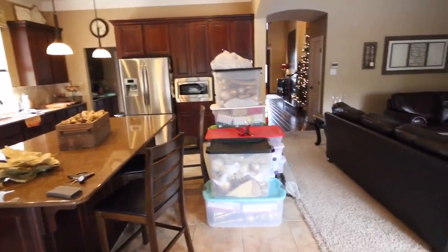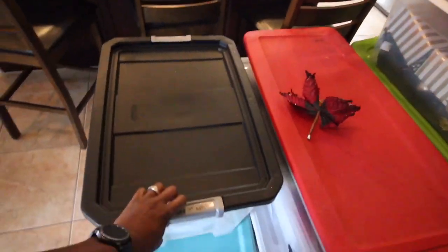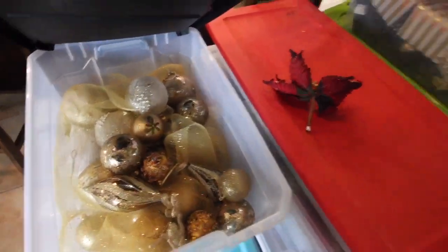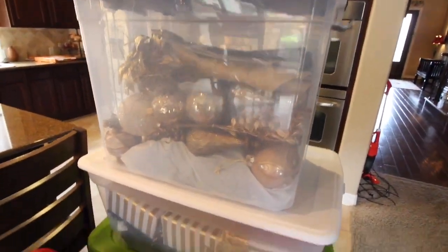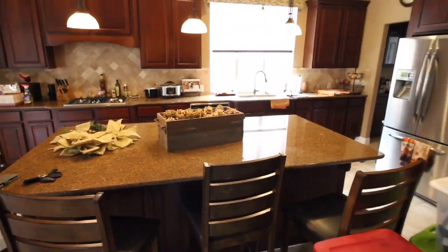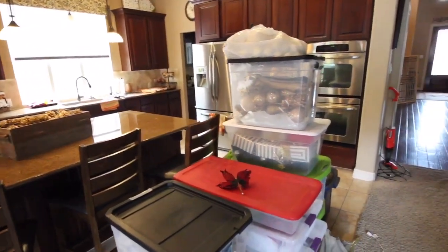We're going to decorate those cabinet tops up there also, and this is most of the stuff that I brought in from the garage that we'll be using to decorate with. This is stuff that we've been collecting over the past few years for this client. I've been decorating her home for about 8 to 9 years now. So we're going to clear off this island and put all of our ornaments and decorative accessories on it so we have easy access to all of this.